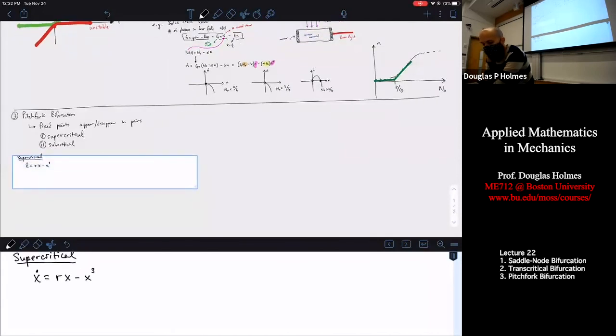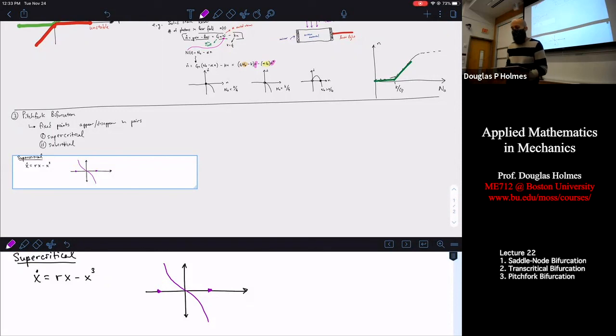This system, as you vary your parameter, takes on a very different look. It's going to behave like this when r is really small, in which your vector field looks like this, and everything's going to move to the right, and there's nothing that's going to change. It's just going to keep deforming. You could think of this, if we go with the Euler buckling case, as you compressing your bar, and you're just continuing to compress it. You're loading it, and it's just shortening. At some point, that fixed point at the origin, so what am I looking at here? This is x dot, this is x, that fixed point at the origin starts to really flatten out.